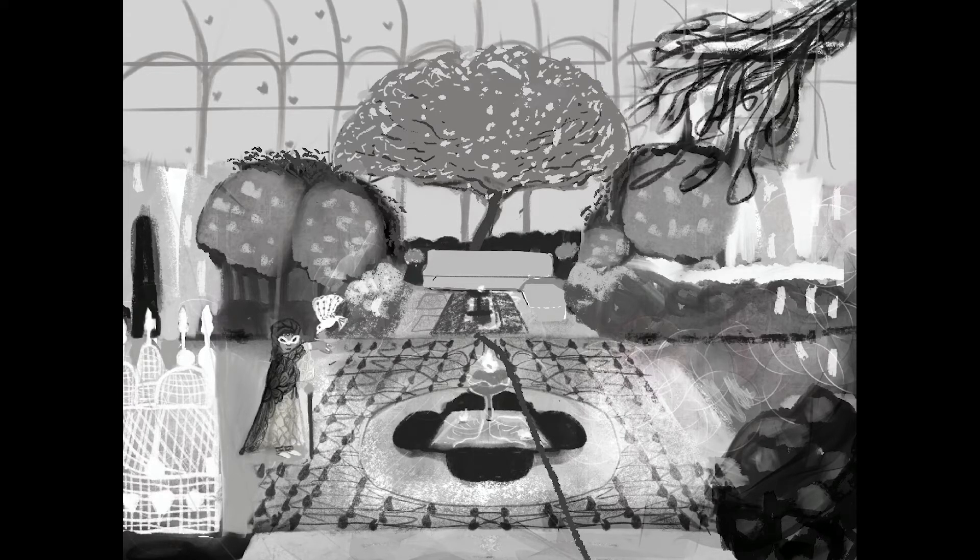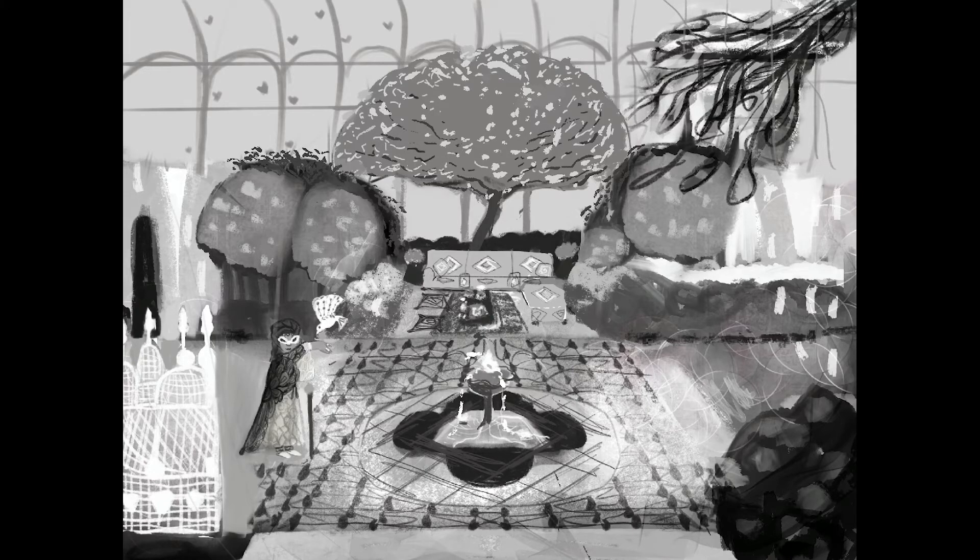My favorite part as I was working on this has to be the fountain itself and the little pattern that comes around it. It's just so interesting to see how it all comes together in the front — that's like my favorite part of the whole painting. On the left side, I made a little dome-shaped building — I wanted it to be like an observatory where a lady can look out and see the stars, because she's into astronomy. So she's like a mystic, an astronomer, and a medicine lady all in one.